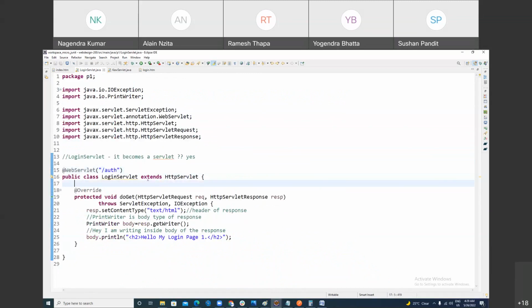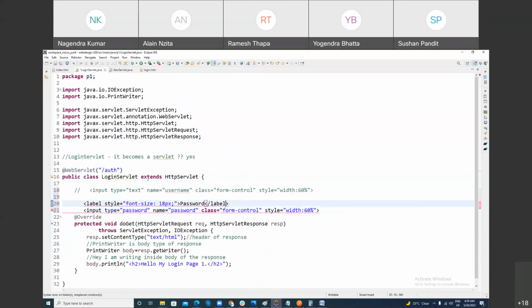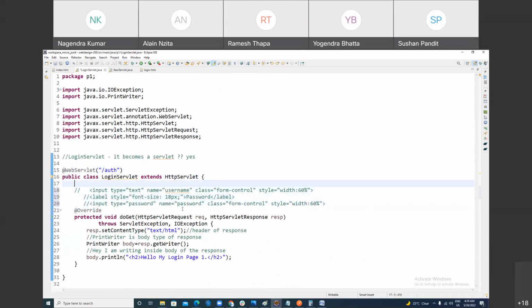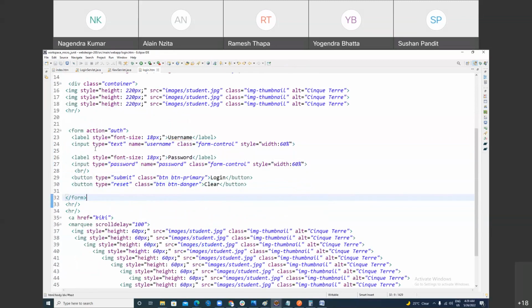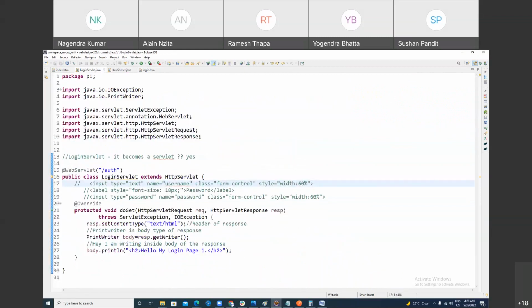In your servlet. Whatever data you are sending to the servlet using the form tag, with the username and password, you are submitting to auth. So the auth servlet will hold the data in which parameter?